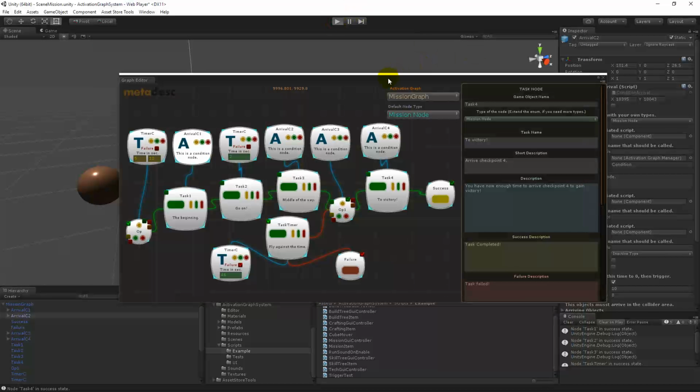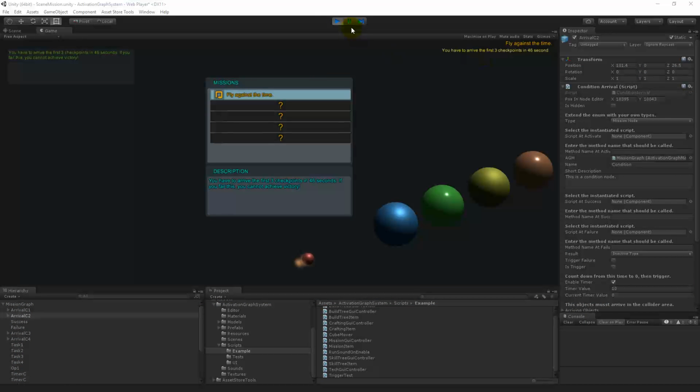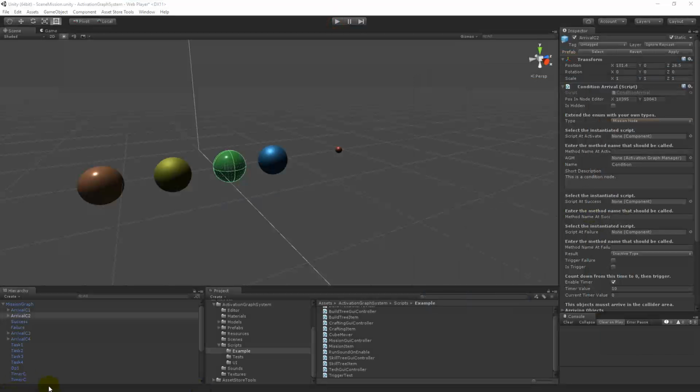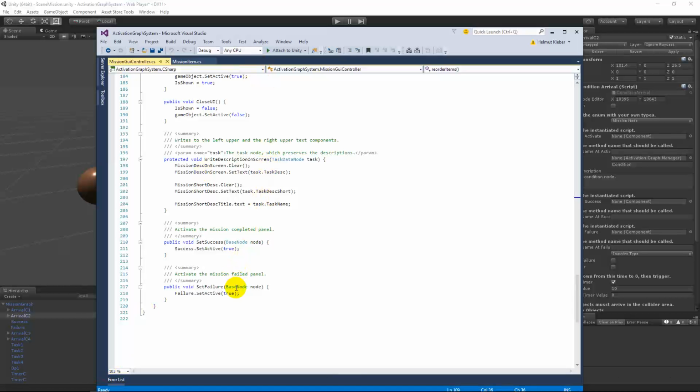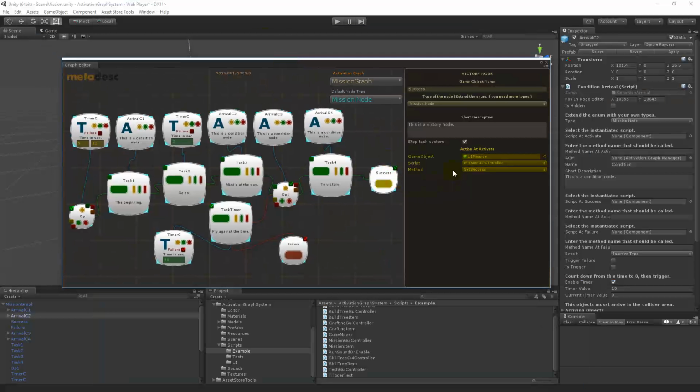Then I have these methods which are connected with the activate action.